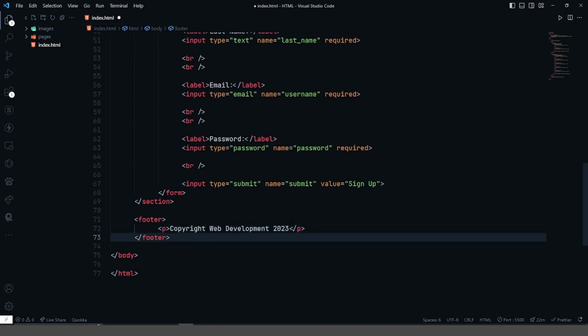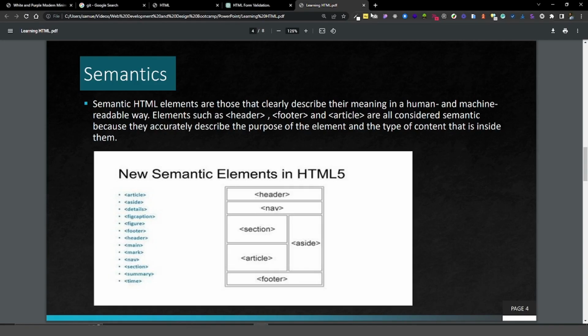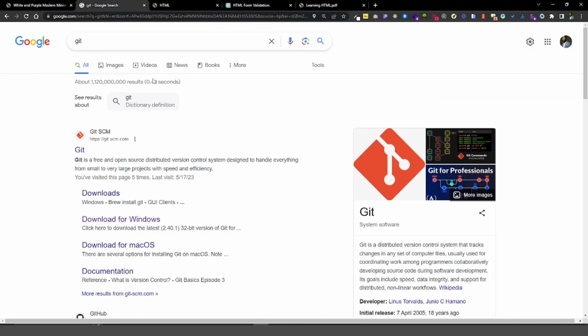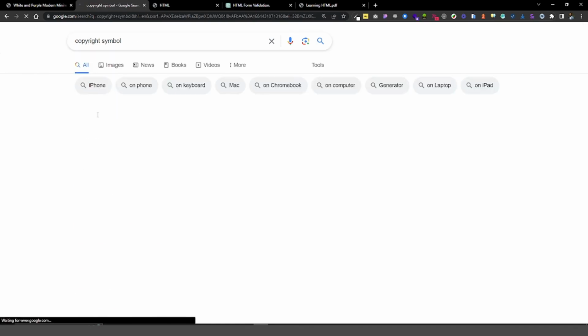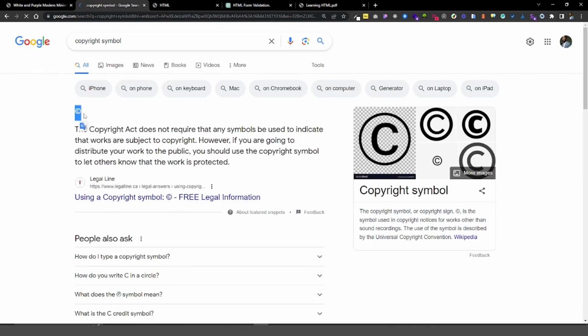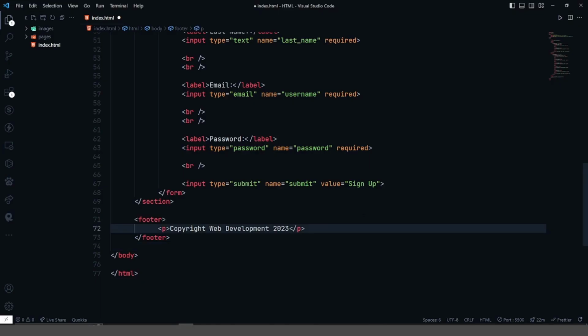If you want to add the copyright symbol, you can just go on Google and search for copyright symbol, then copy the symbol and paste it there. Then we save our work.